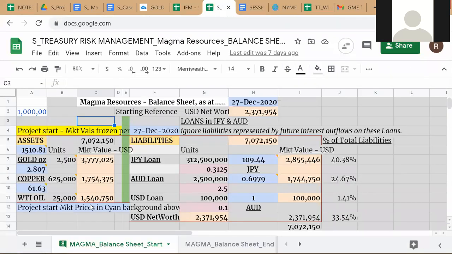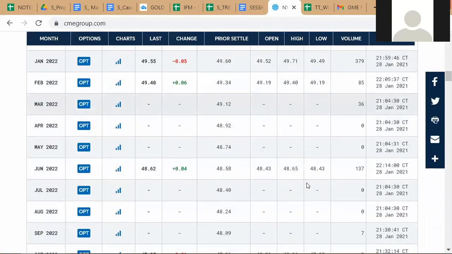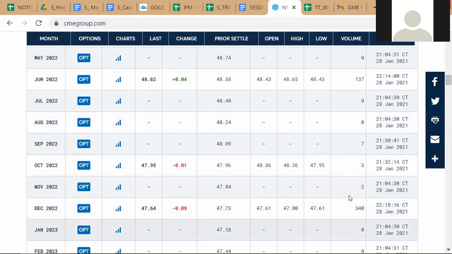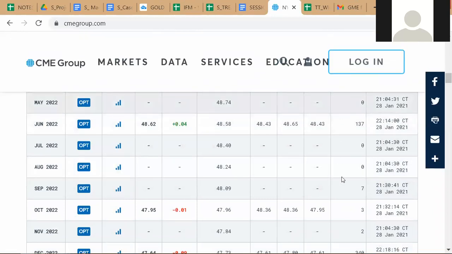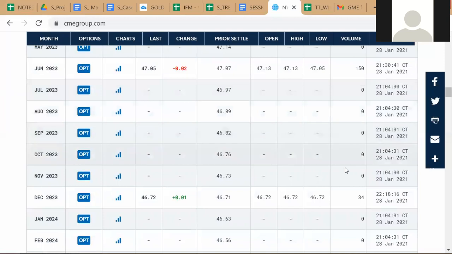So of course, my objective was to introduce you to stack and roll. So I took that example and I forcibly did stack and roll. But he is right about that. Now, why do people do stack and roll? Because usually the exposures run for many months. You see that there are exposures, and if the contract volume is not high in August 22, September 22, there are zero volumes in some of the other future months. So the reason that people do stack and roll is usually that most businesses will be looking at a 3-year, 5-year hedging horizon.